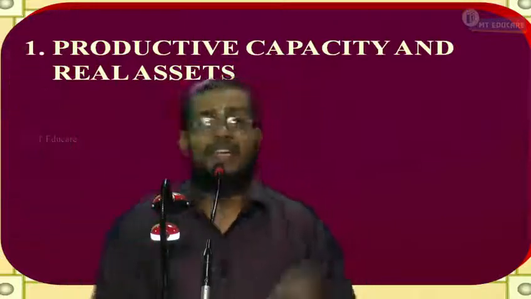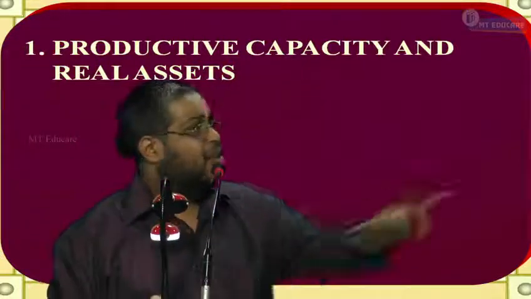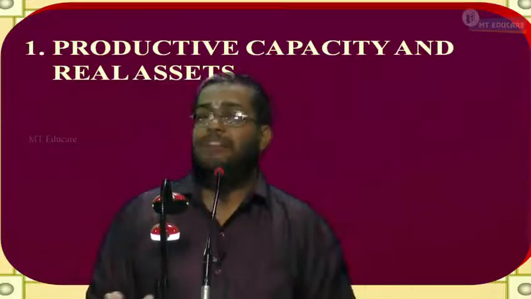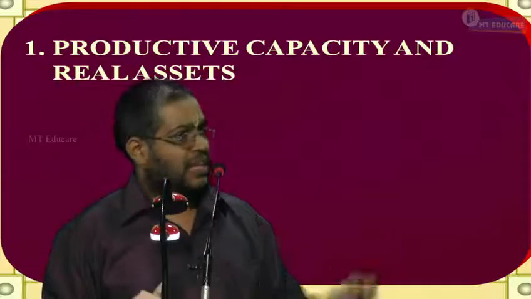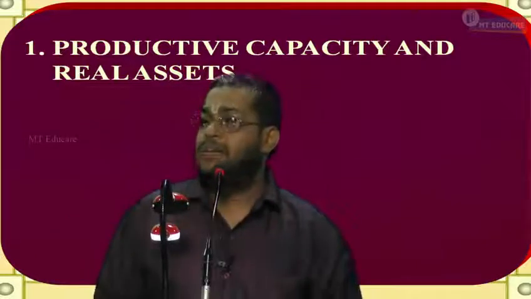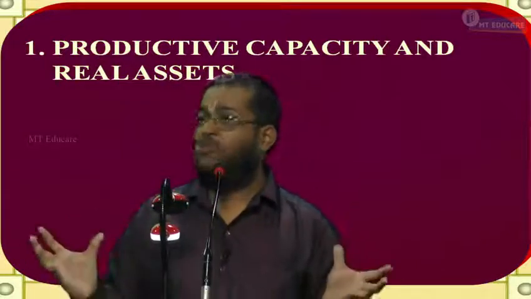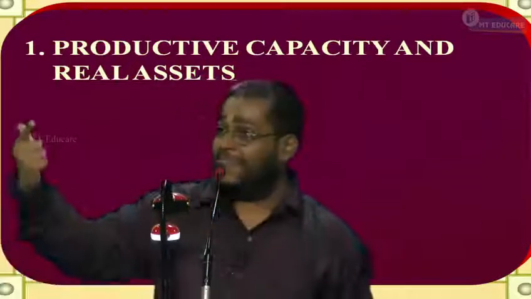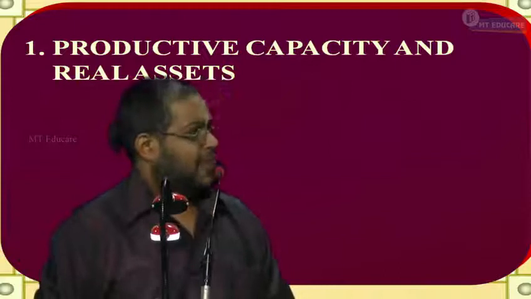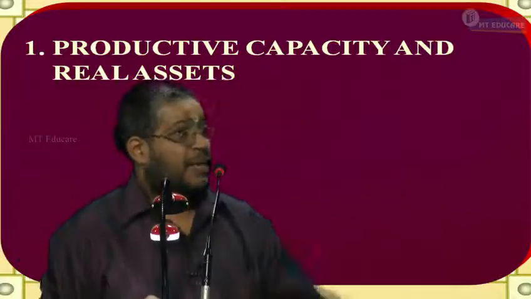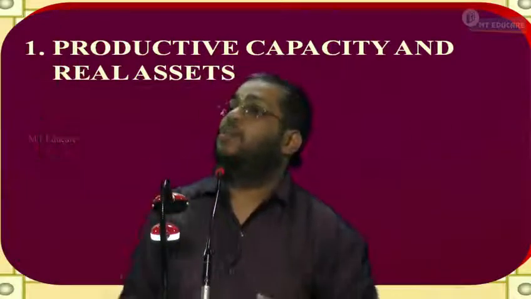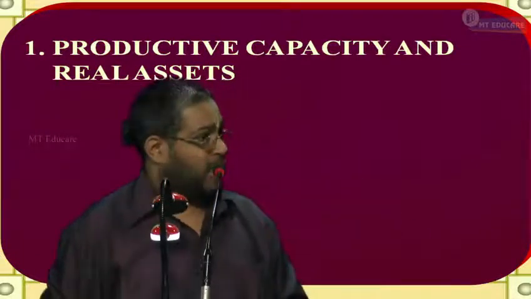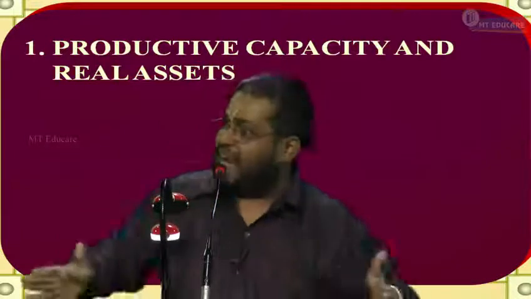For all these assets, there should be funding; somebody should give money to buy the asset. Now, this money can be given by two sets of persons: one is equity, another is debt. These two fund the real asset. The real asset generates income. Always the asset generates income. This income belongs to equity or debt or both. It belongs to both, because both have given money for the asset, so the income should be shared by both.